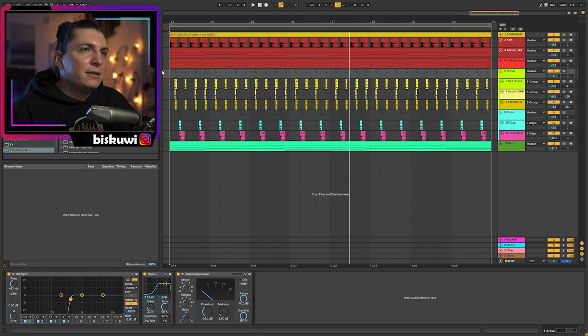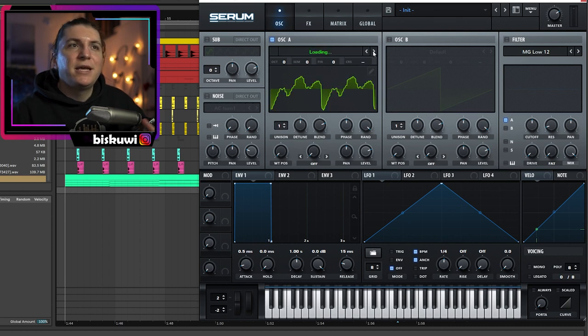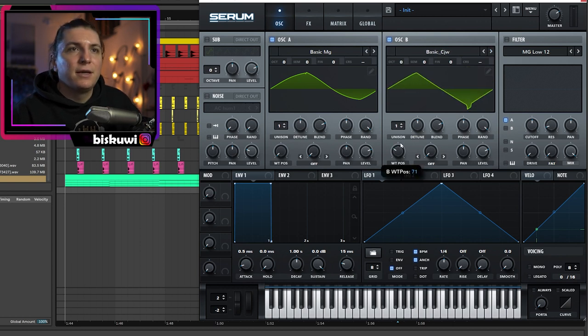Let's bring in Serum first. In this sound, we are aiming for a richer sound, but we don't want a super huge sound. That's the reason we are still going to use more tamed oscillators. What I mean by tame is a bit more triangle-ish, like this, right? And I'm going to pick another triangle, just something else to make it a bit different. So we're going to get something probably like this. So kind of triangle, right?